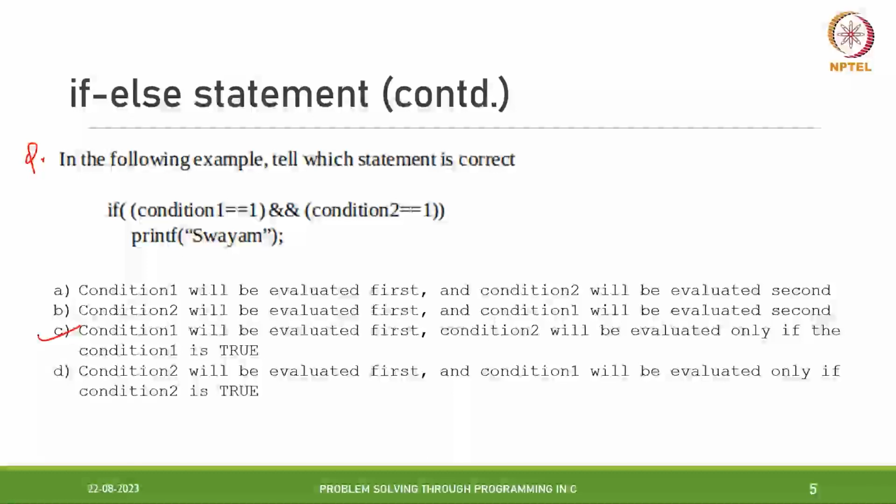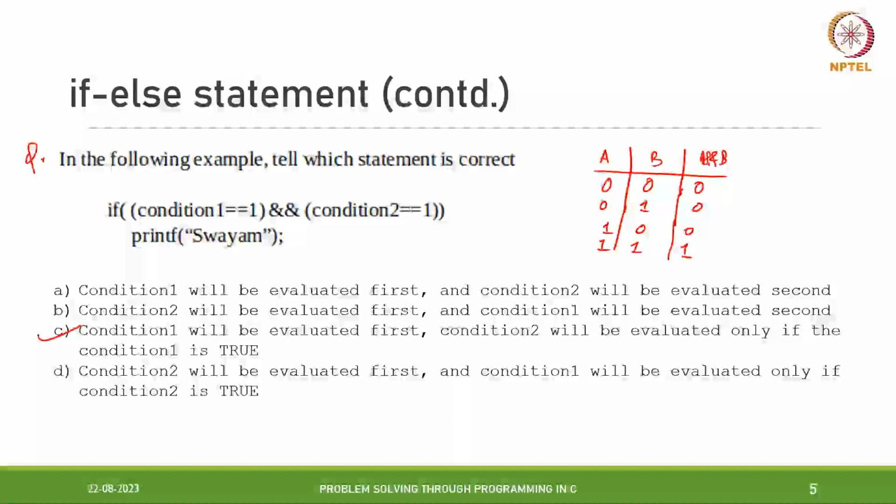What will happen is first it will check condition 1. If condition 1 is true, if you remember the AND table, you have A, B and you are doing A and B. Unless both of them are 1, you will get 0 as the output. That is, unless both of them are true, you will not get a true output from AND. Maybe I should have written double ampersand.